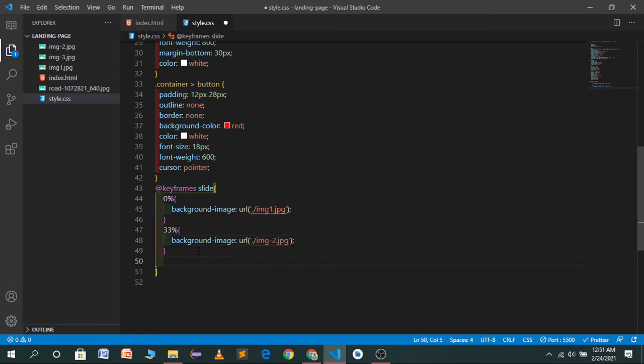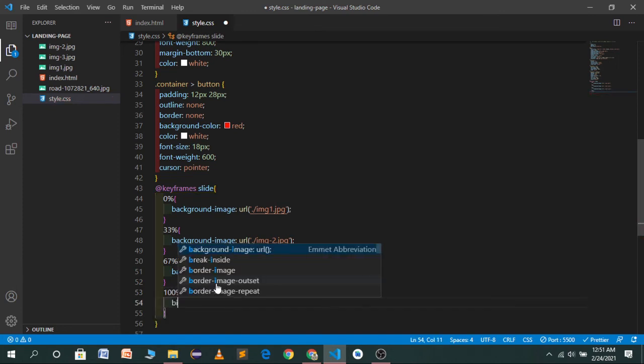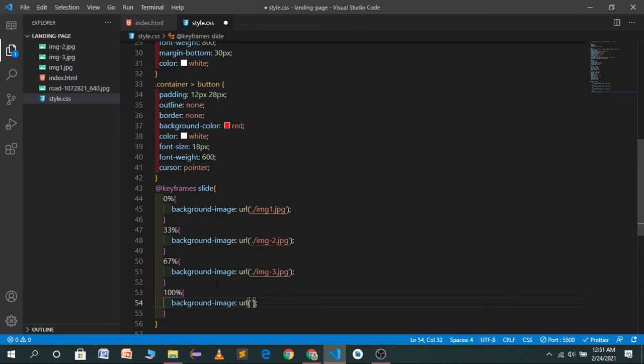At 67% we have a background image of this third one, and at 100% we will have a background image of, I think, this one.